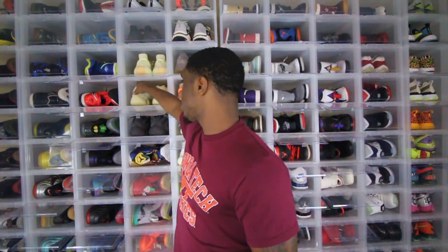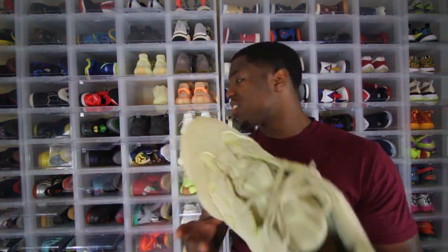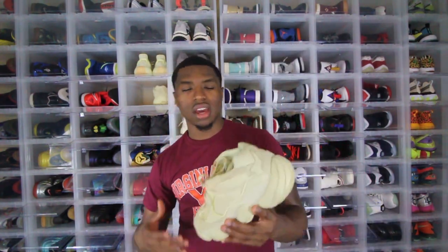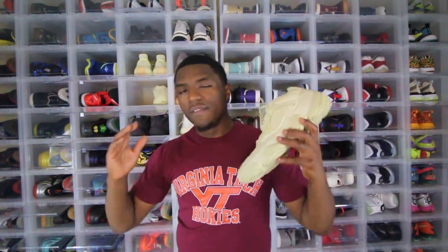It is summertime and I believe the Yeezy 500 is a great summer shoe — not only because the upper is completely mesh, but it's kind of a mid-cut/low-cut which keeps it from being too hot. Unlike the 750, which was a very high-cut shoe, this one is mid-cut and very nice. You can wear it without socks using no-shows, or with Adidas socks — I've done both and pulled it off. It has those earth tone vibes and allows you to rock a lot of different looks.